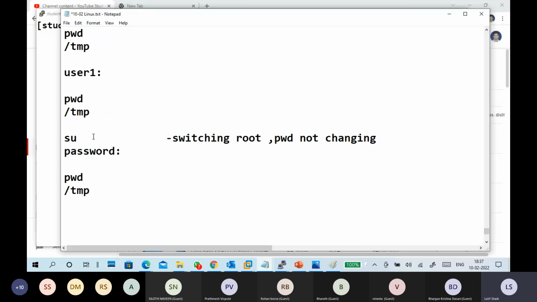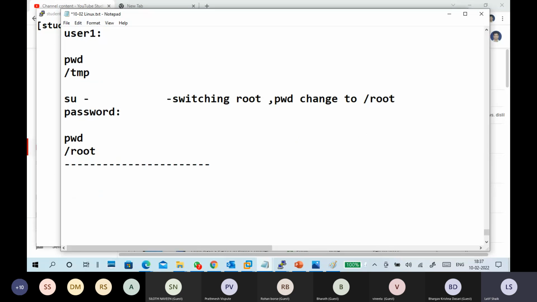Even if I type the commands, you don't understand. My current working directory is something, whatever it is, you don't mind it. My user is user1. And then you check it, it is root. After switching, the present working directory is switched to /root, the user's home directory.